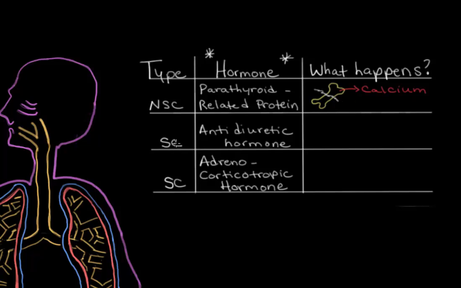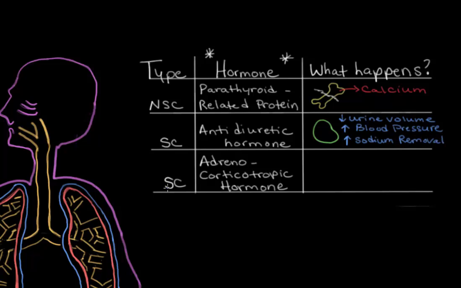In small cell lung cancer, cells can begin to secrete antidiuretic hormone. I often forget that that's what ADH stands for, and ADH regulates the amount of water found in urine. So let me draw a kidney here, and increased amounts of ADH leads to decreased urine volume because the body is retaining more water. And this causes bloating and increased blood pressure. It also means that the body is trying to compensate by excreting more sodium to try to have the water follow the sodium out of the body, but the cancer cells are stopping this rebalancing from occurring.